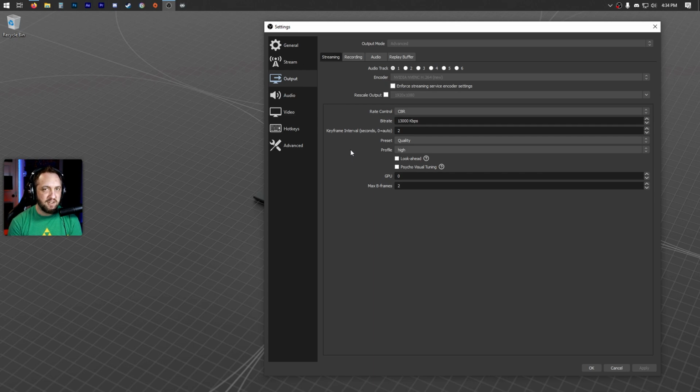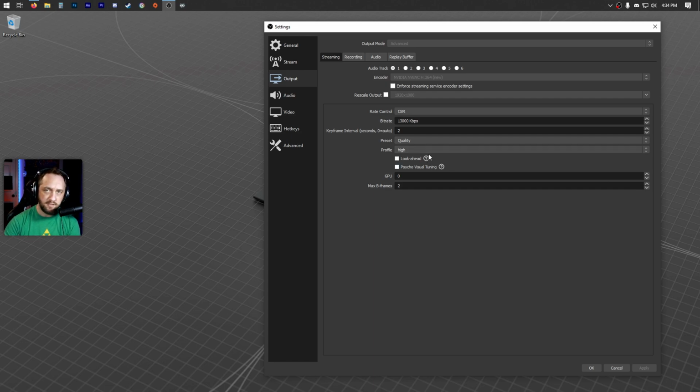But I would test it out with quality first and just look at the output and the results. And in every chance I've done that, it's freed up GPU resources quite a little bit, and I get a crisp picture, a beautiful picture still. So I really recommend running quality. At least play with it first. Profile, I have that set to high.